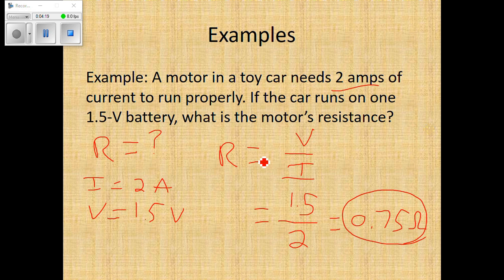Okay, so if you're feeling pretty comfortable right now, you can go ahead and start your practice problems, and continue through those practice problems until you get to the question on batteries, okay? And then you can go to the video and look for Ohm's law on a series circuit. So you can go ahead and skip ahead. If you want more practice, I'm going to go through a few more examples for you right now.